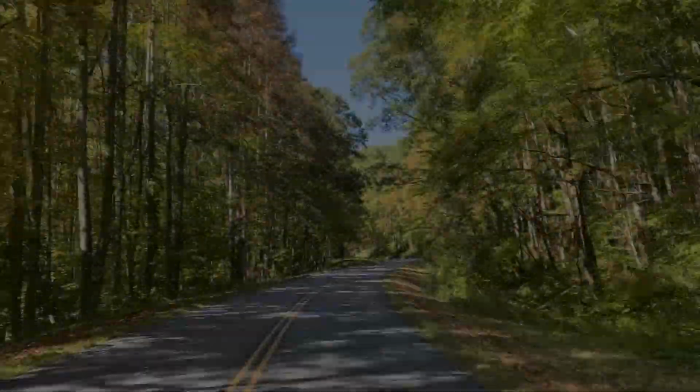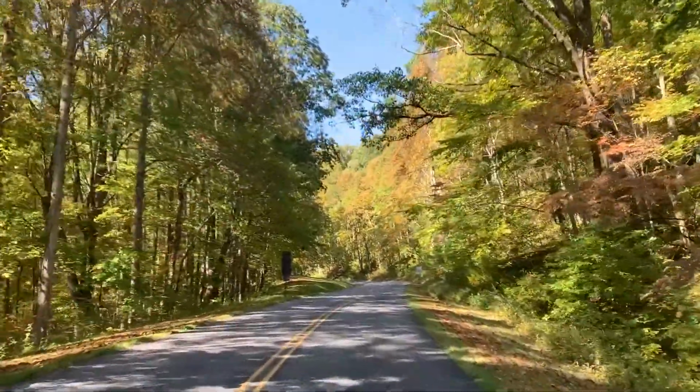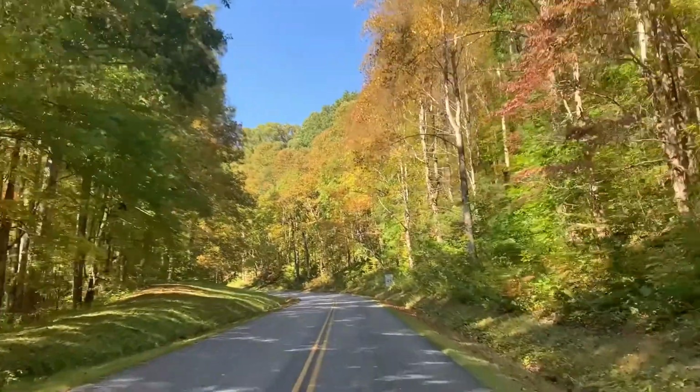Hey there guys, we are back and we just wanted to give you kind of an idea of what it's like to drive in the Challenger RT. Sounds beautiful. If you like a V8, it's very nice. This handles a lot better on curves than you think it would for a wide body Challenger. We're up here in the Blue Ridge Mountains on the Parkway, and it drives very smooth. We come around the corners nice.